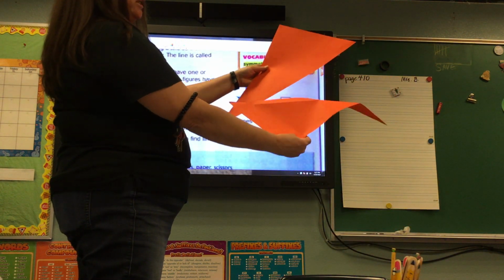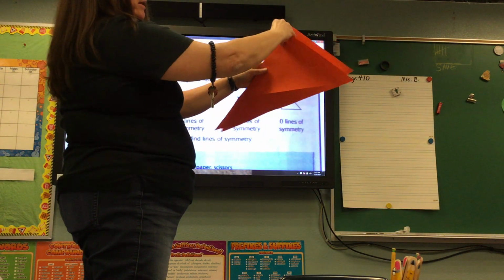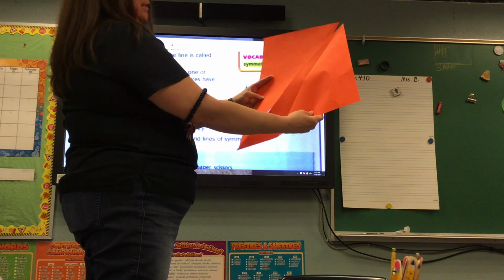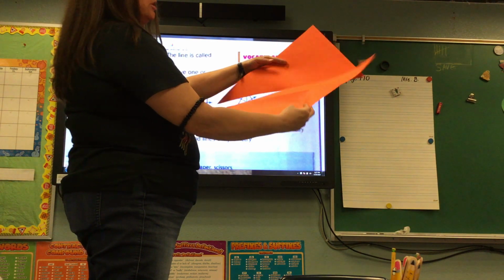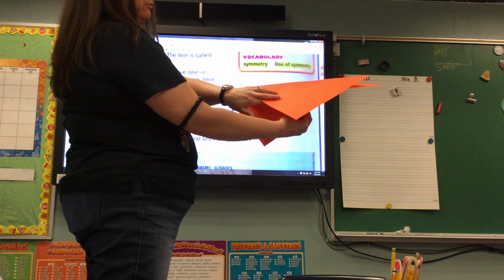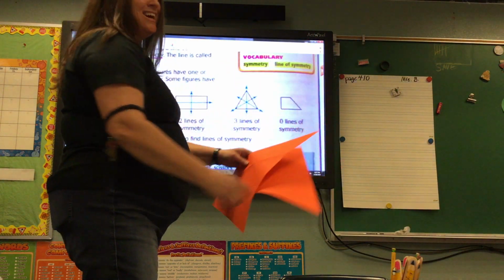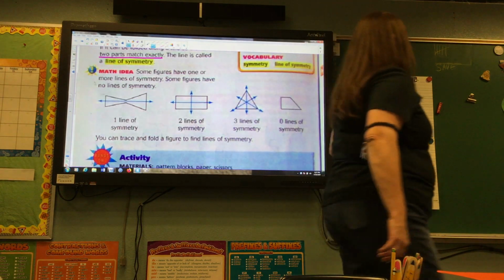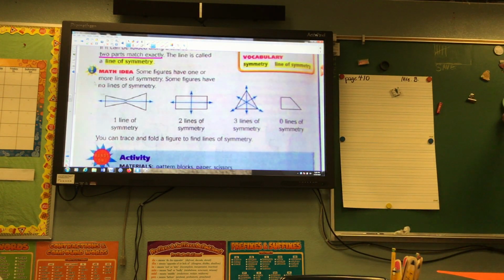But I could take this shape, rotate it around, and I'd have 2 congruent shapes. If I open it up, that doesn't make a rectangle. So just be wary that the rectangle, if you fold it corner to corner, does not have a line of symmetry there. Okay, next shape that I've got for us to look at is a circle.